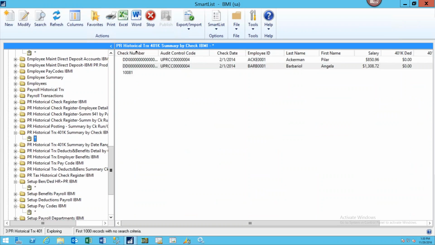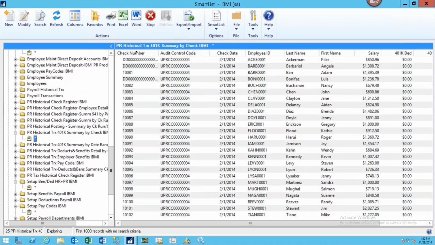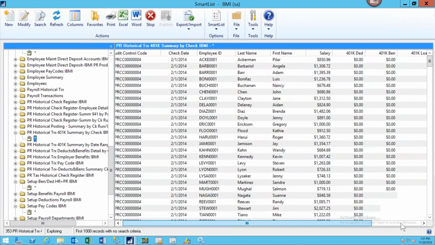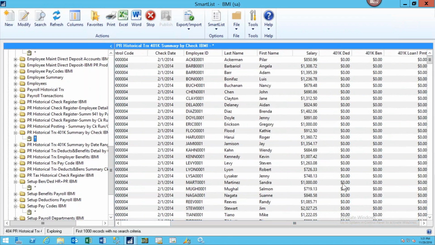Here's one in here that a lot of customers like to use for their 401k reporting. This is a report that's not easy to get just out of standard reporting at all, where you can have your salary or your gross wages in one column, your 401k deductions or other, these would be adjusted to fit whatever your code names are. You can get your gross wages, 401k, employee share, employer share, loan payments, and the total of all those all in one report really easily. And we've got a few for the setup level.